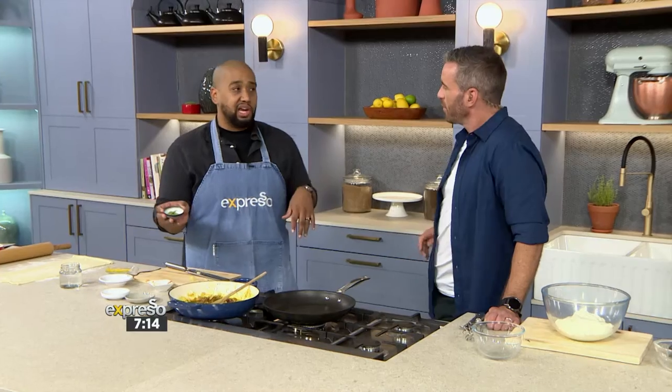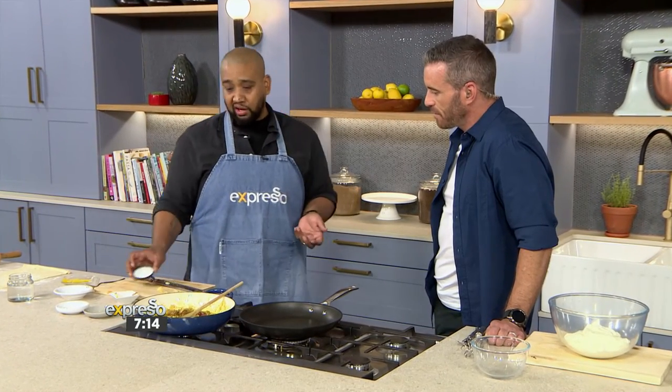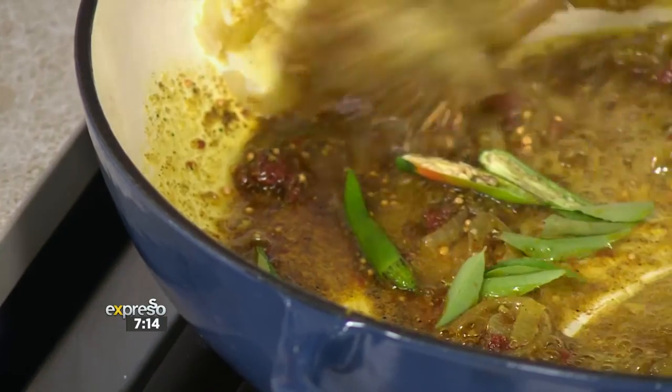So in here I've got some green chili and I've got some curry leaves. Now when it comes to curry leaves, I'm not shy. I will add the whole tree. Great. It just gives you such amazing flavor. The green chili, I've just split down the middle. If you're not scared of heat, go in with a finely chopped green chili. We just want the flavor coming through right now. So we're going to mix that through.